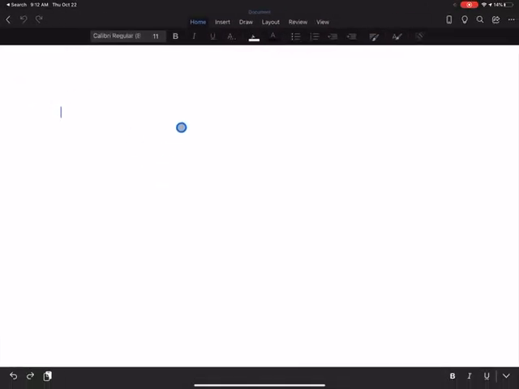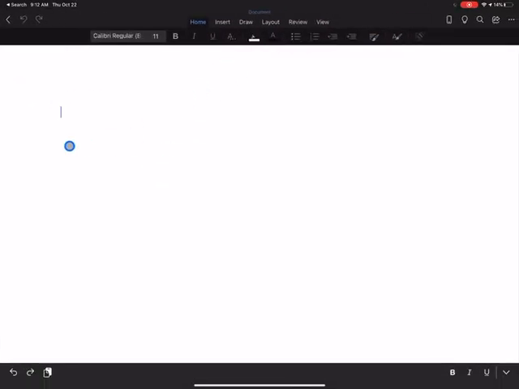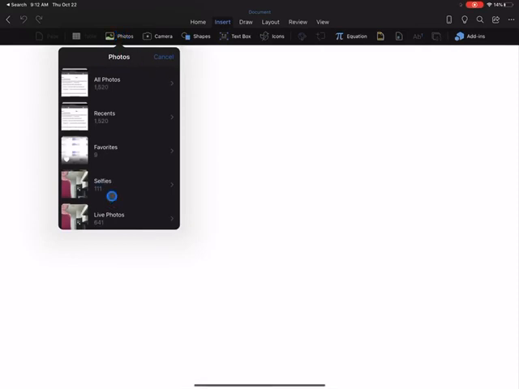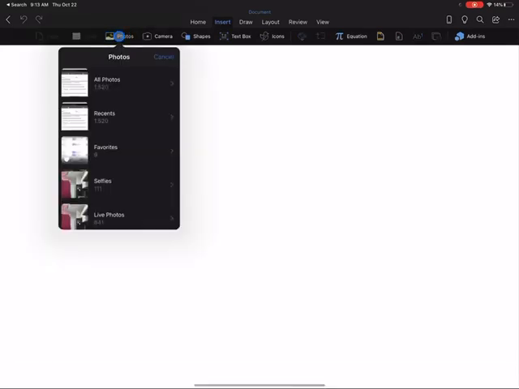Okay. So we're going to just pretend that this is your document, okay? So here's your document. To put the picture into the document, you're going to click Insert, Photo, okay? And since this is my iPad, it looks a little bit different. But once you click Insert Photo, it's going to ask where you want to insert that photo from.